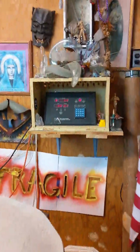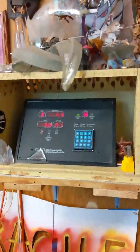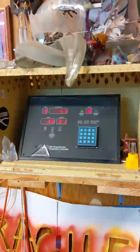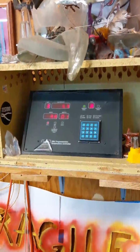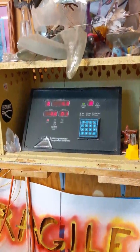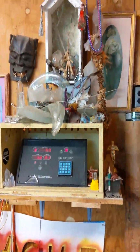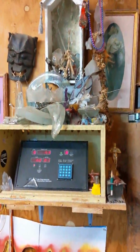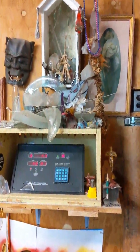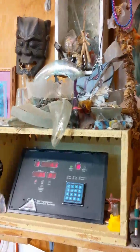Now, during the melting process, I do have to control the temperature. So I have a kiln control which will automatically run a profile to not only heat the glass but to cool it down, which is very important because the glass will crack if it isn't cooled slowly and annealed. I also have quite a collection of objects that have accumulated over the years as sort of an offering to the kiln gods to hope for successful firings, which sometimes works and sometimes doesn't work.